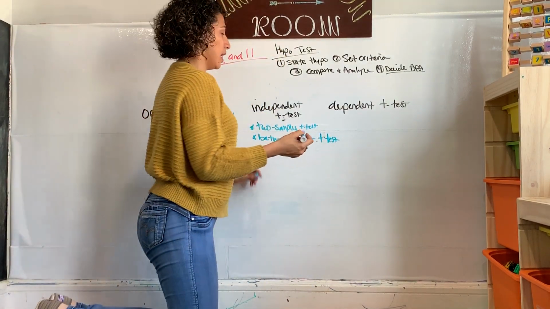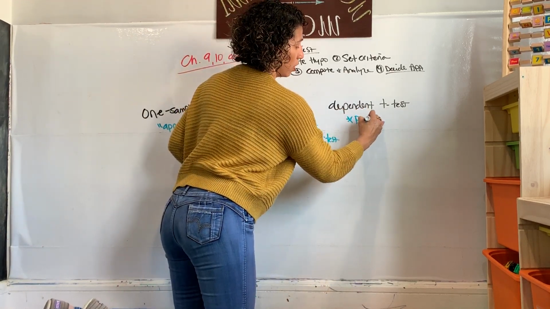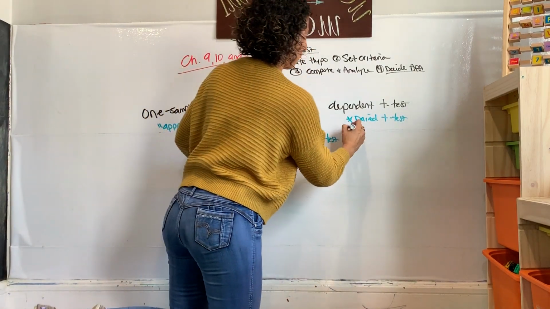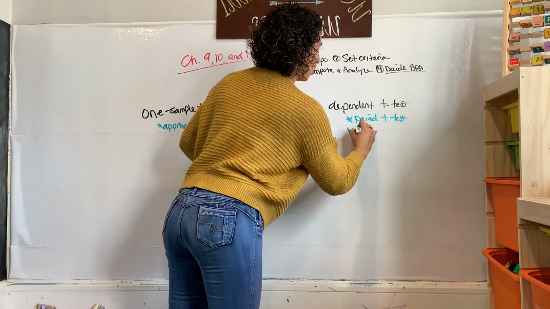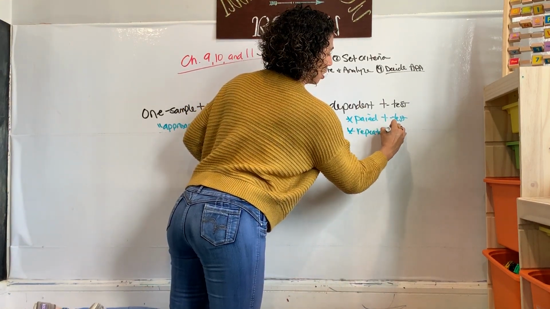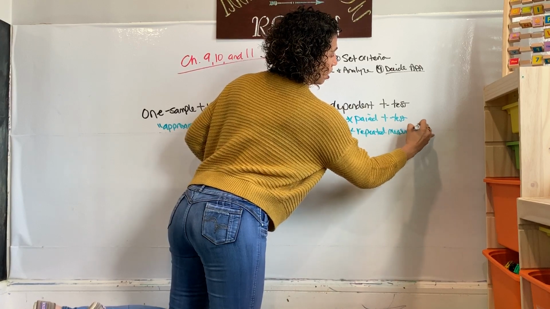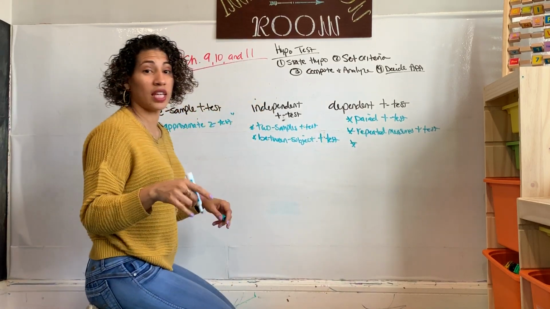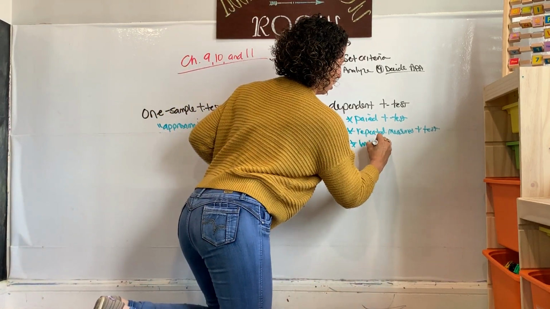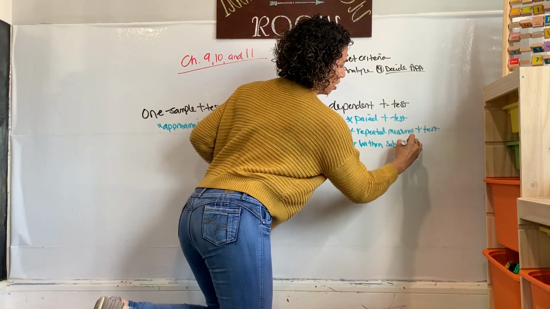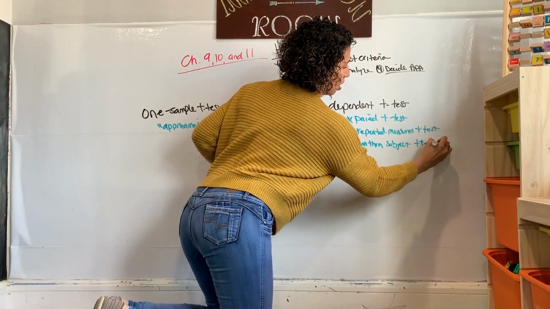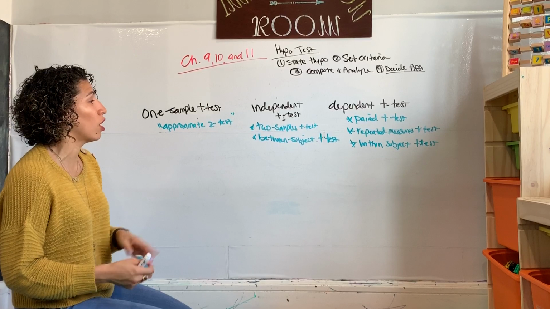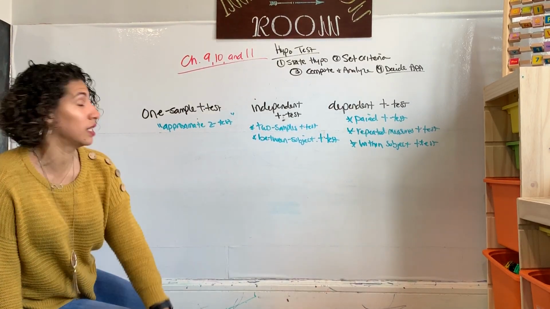And the dependent t-test is actually known as the paired, which you'll actually see in SPSS. And it's also known as the repeated measures. And it actually has a third name. It's also known as the within subject t-test. So why all of these names? Let me show you the formulas, then we talk about them, and then hopefully it'll start to make sense why all these names are used.